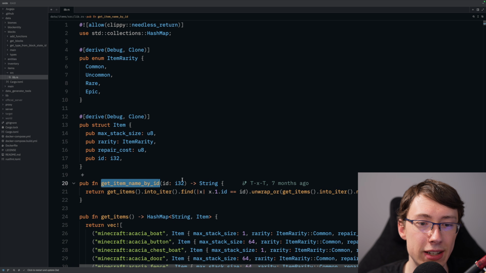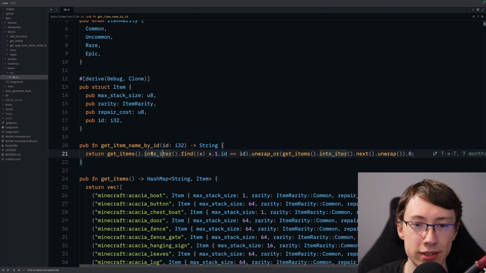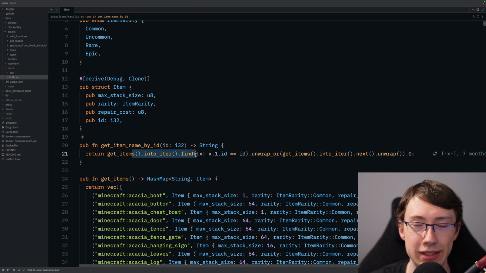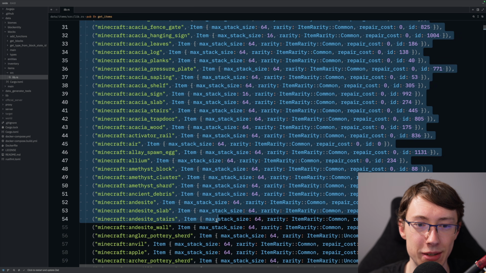And if you then want to get an item name by the ID, so doing it in reverse, I'm using just an iterator and using find on that. I'm not doing that a whole lot in my code, I think. But that would be something to speed up in the future. Probably just do a similar thing to that.